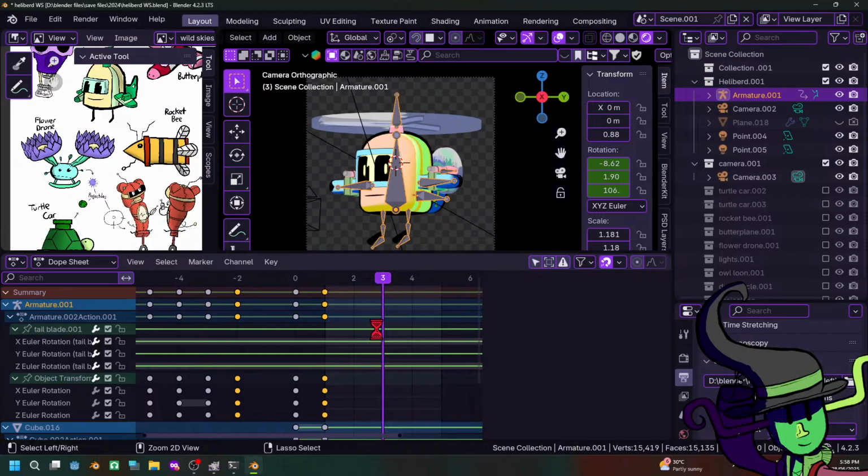Getting the game's fluid animation to work here might take a bit of time though.